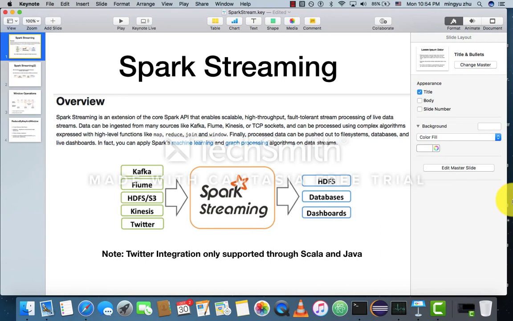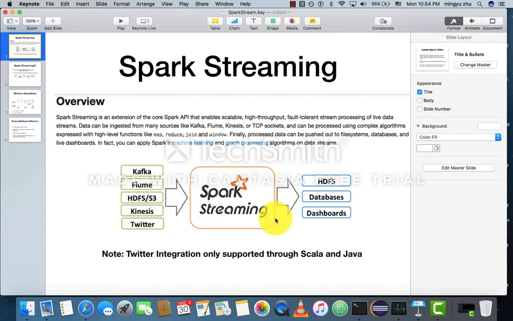Spark Streaming is an extension of the Spark APIs that enables scalable, high throughput, and fault-tolerant stream processing of live data streams. Data can be ingested from many different sources like Kafka, Flume, HDFS, and many other sources.